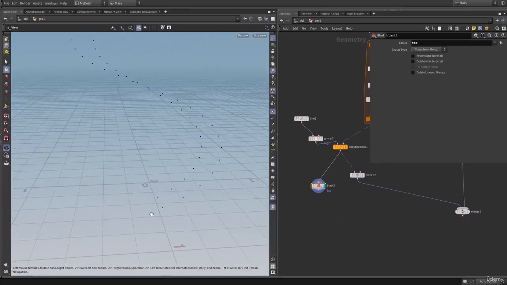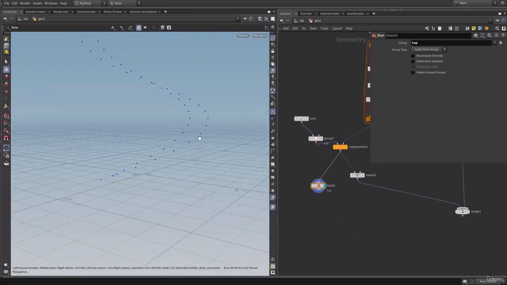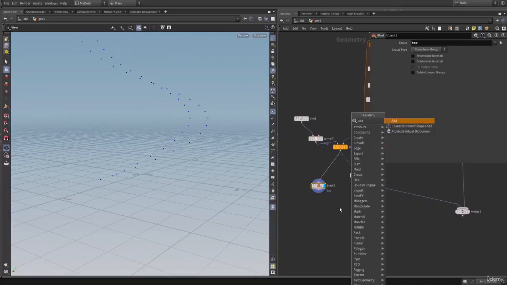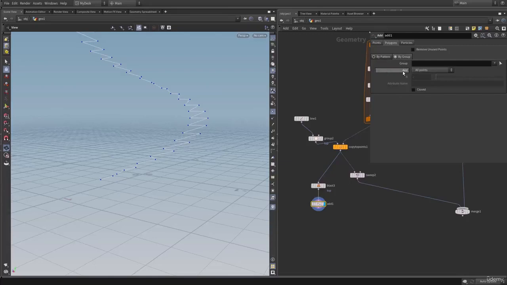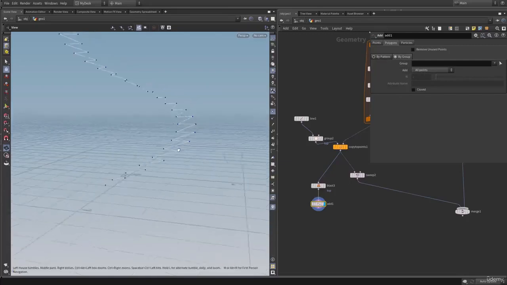So now let's connect these points to create one single spiral curve. So let's add an add SOP, connect that, and let's go into the polygon and change this to by group, and we are now connecting all the points.